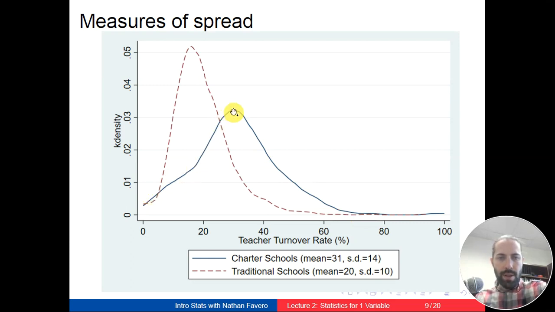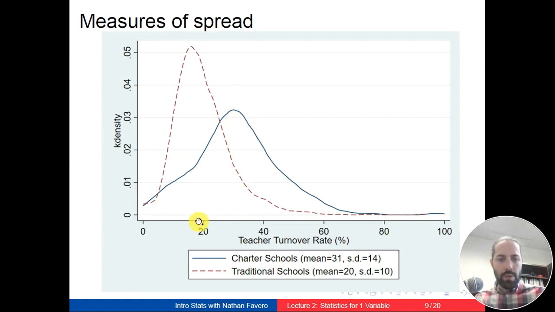And in particular, if we try to figure out what looks like sort of the middle point of this distribution shown in blue, it looks like maybe it's around 30, 35, something like that might be a good approximation for the mean or the median, or the mode, right? It looks like it's somewhere around here. And indeed, I've actually used data to calculate the mean, and I saw that it was, well, not exactly, but if we round, it's 31. So among charter schools, the mean or average turnover rate is 31%.